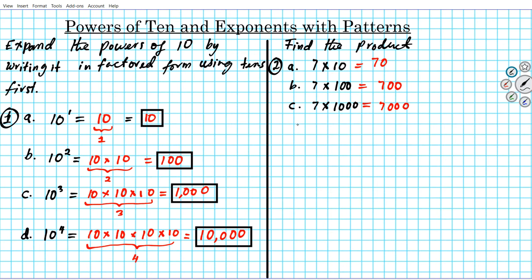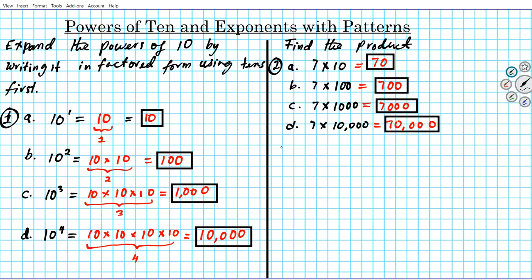Last one, this should be really easy for you to do. What is 7 times 10,000? You just multiply 7 by the 1, you get 7, and then you append the zeros. How many zeros? 1, 2, 3, 4. There goes your answers. Those are the products. Alrighty, let's go ahead and unbox our answers for question number 2.